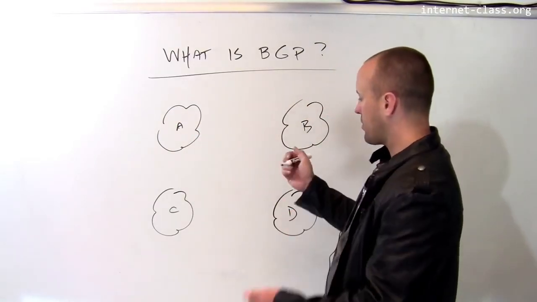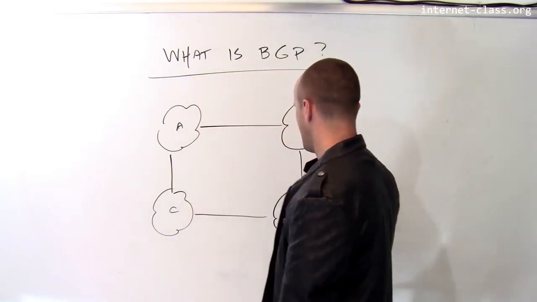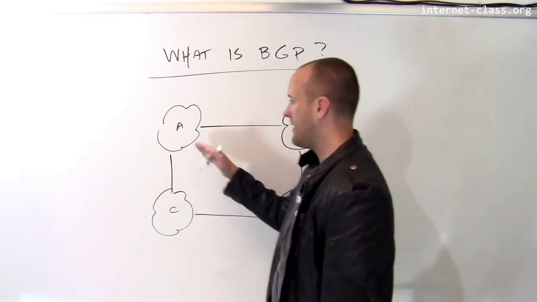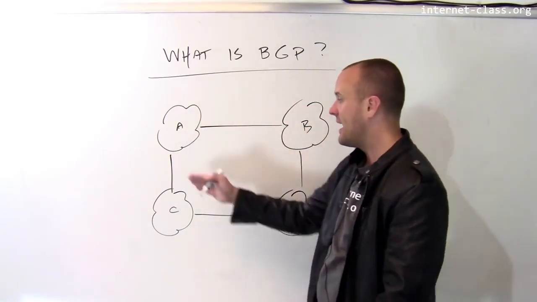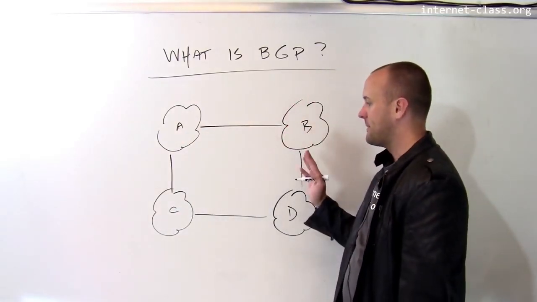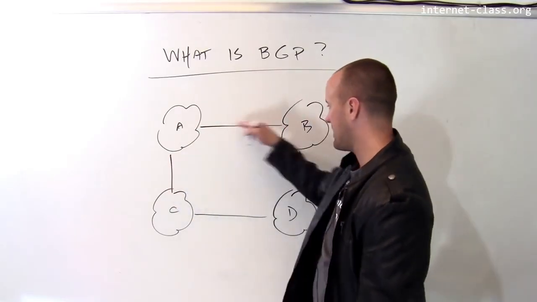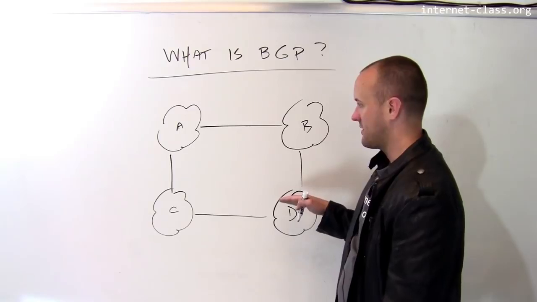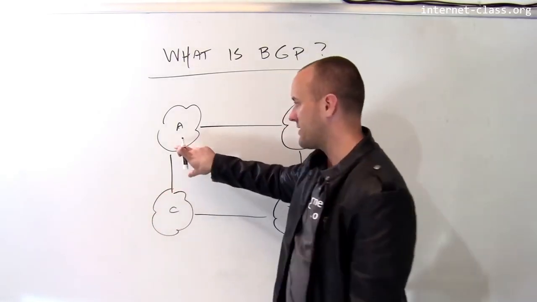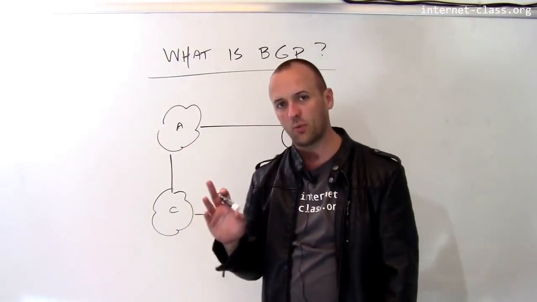So let's imagine that these 4 autonomous systems have peering relationships with each other like this. So A is peered with C and B. That means that the autonomous system A has connections to this autonomous system C and to autonomous system B. And so A can directly send packets that are destined for this system to C and to B. Same thing with these other autonomous systems. And so to some degree, this starts to look a little bit like a typical routing diagram where I've replaced nodes with autonomous systems to better reflect how the internet routing protocols actually work.